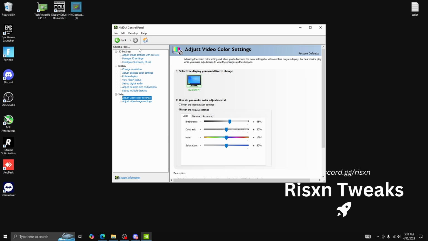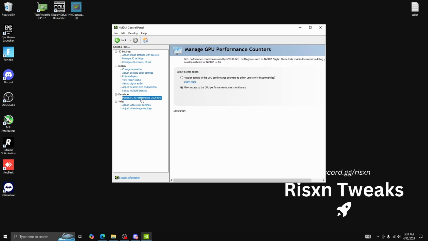The last thing you want to do for the NVIDIA control panel is go to Desktop and click Enable developer settings. You'll get this little developer menu, and go ahead and click on Manage GPU performance counters. Change this to Allow access to the GPU performance counters to all users and apply that. This will restart your drivers so your screen will flash for a second. Don't worry, it will come back on. This is basically all you can do for the NVIDIA control panel.